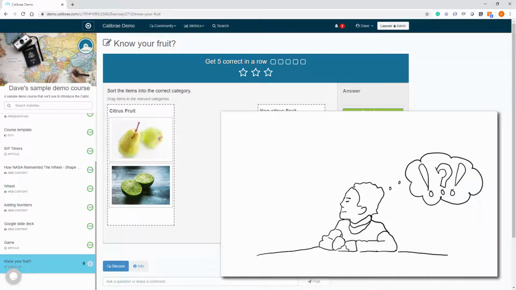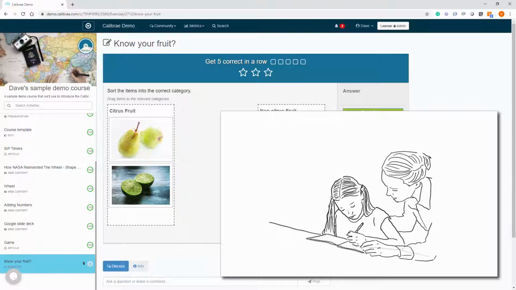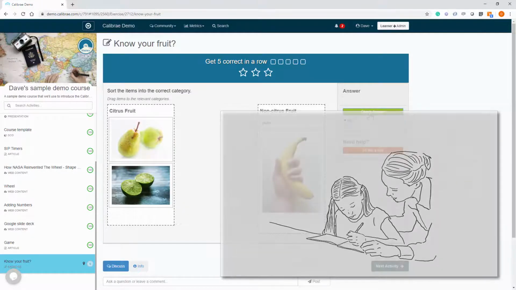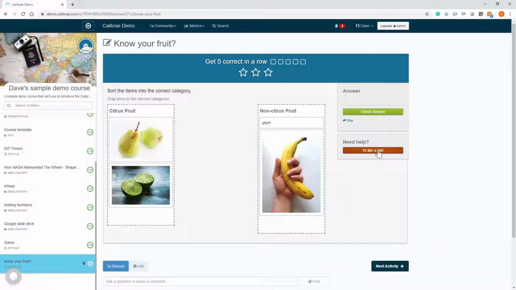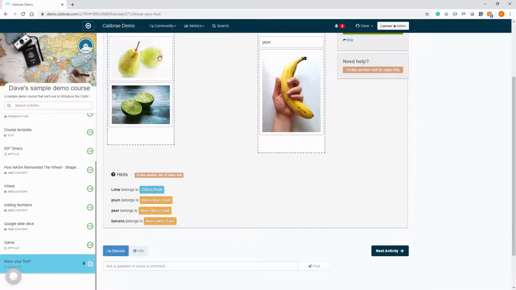So what if I don't know? Well, remember, this is a learn by doing exercise. It's not a test. I should be able to learn from here just as much as from the previous teaching activity. So this is where I need some help to point me in the right direction and get me going again. That's where the hint button comes in. Every exercise has auto-generated hints, a clue at a time, to help me learn the bits I didn't really understand.